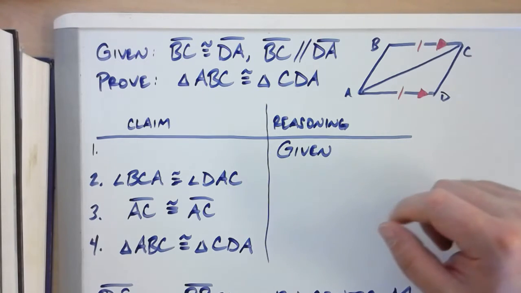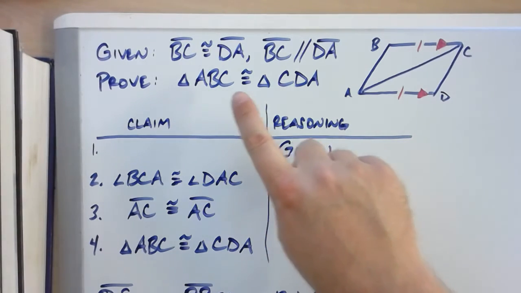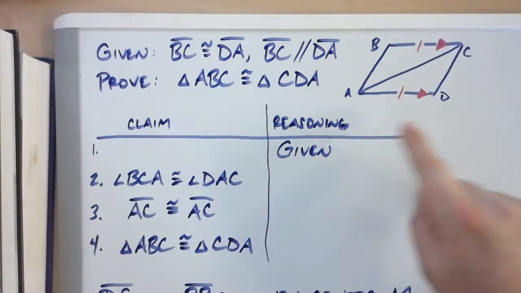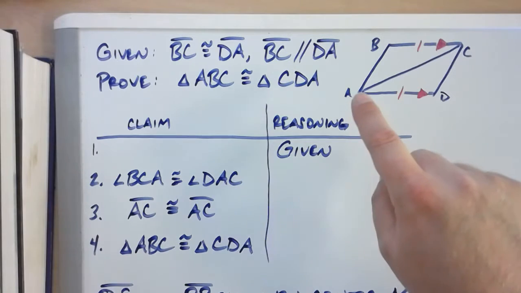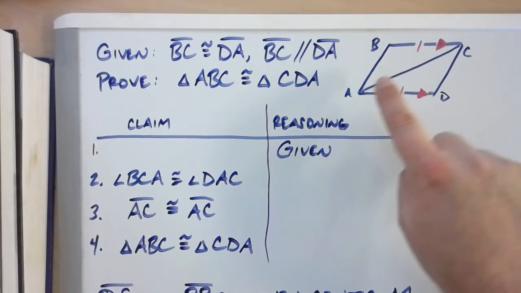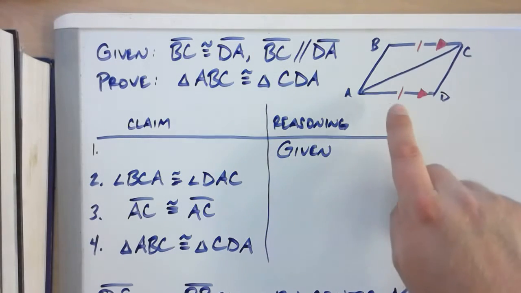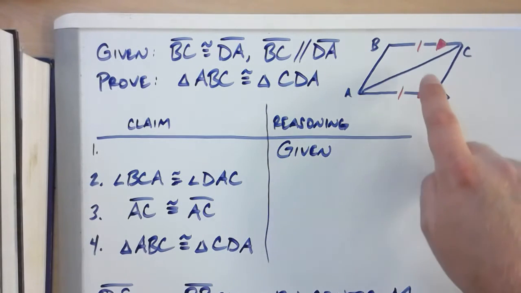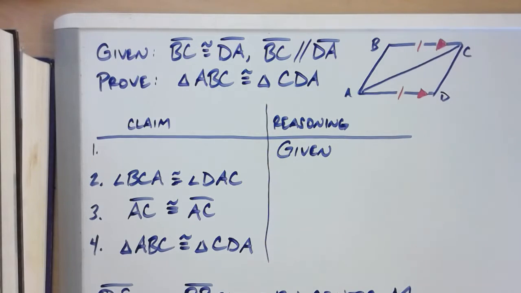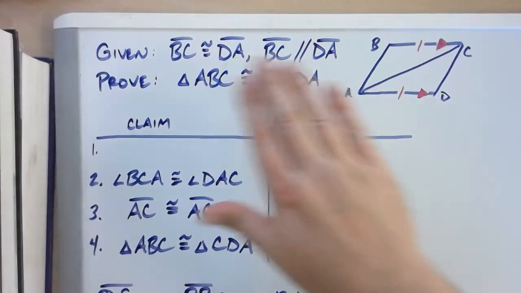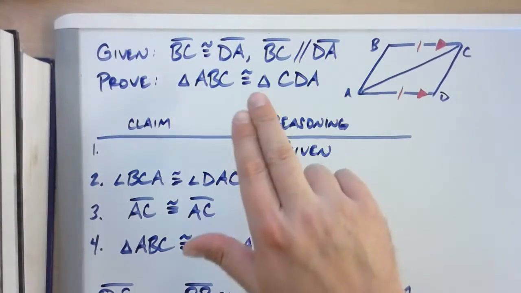We're asked to prove that triangle ABC is congruent to triangle CDA based on this information alone and this diagram. So ABC is this top triangle. CDA is this bottom triangle. Based on this information, I want to show that this triangle is congruent to that triangle. So we're given a bit of a structure, and as you get more and more experience with this in higher level maths, this will just end up being blank. You'll have some given information, and you have to reach this conclusion.